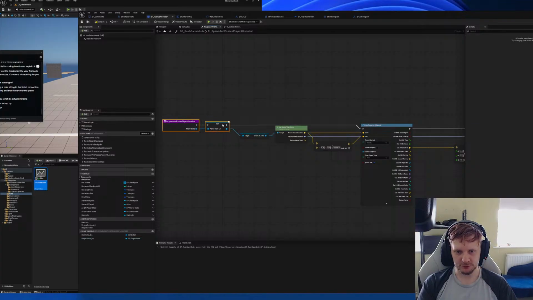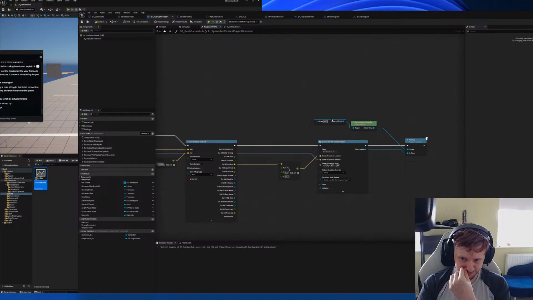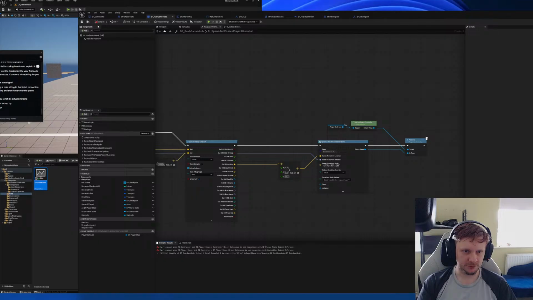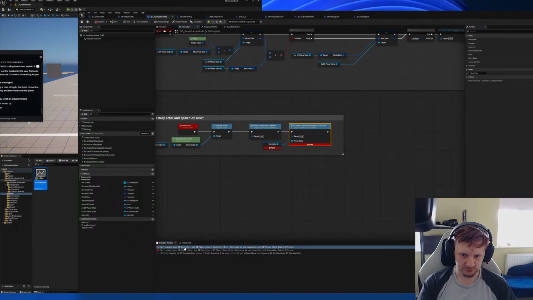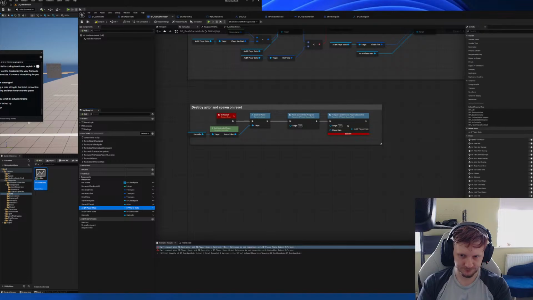But I will have to learn how to use all these debug tools because it's necessary. Right now, this should be fine. This is fine because in here I can just add player state. Plug that.